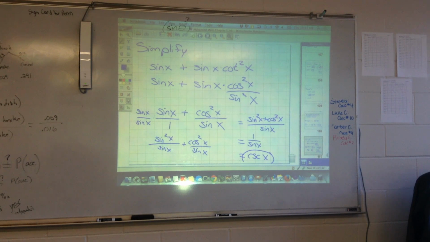Trig identities. I was just curious, when would we use this? Honestly, it's mostly used in simplifying derivatives and antiderivatives, which show up in calculus class all the time. I'm guessing that could then be transferred to engineering or something you're going to do in the upper math fields. But it's more for you to understand how to simplify trig expressions, which will make derivatives and integrals easier in calculus, to be completely honest with you.